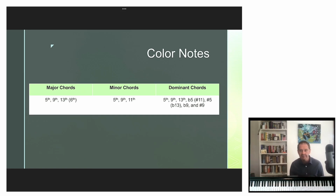Okay, so if I have a C dominant seventh, I could add D flat and A flat, the flat nine and the flat 13th. Or I could add D sharp and F sharp, the sharp 11 and the sharp nine. And there's a million other combinations. So you can see, once we get to dominant chords, we have a ton of stuff that we can add.